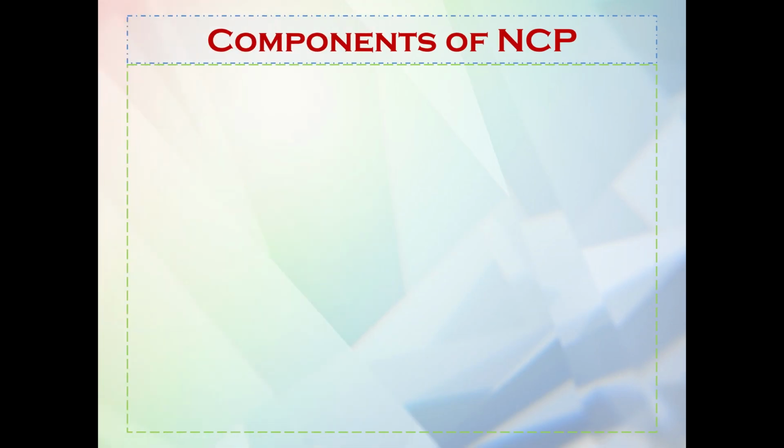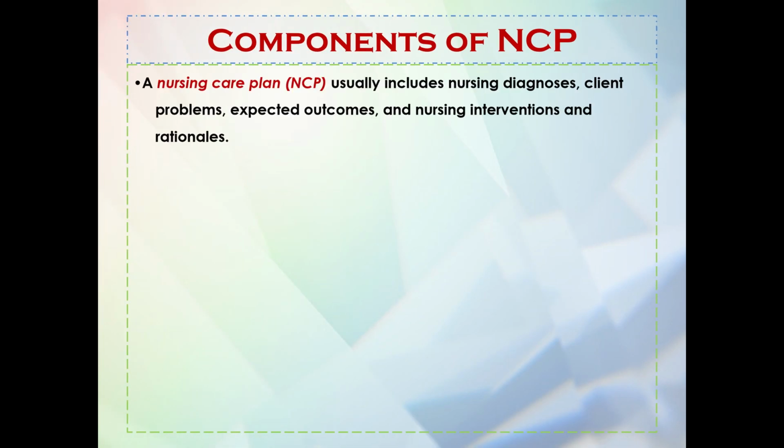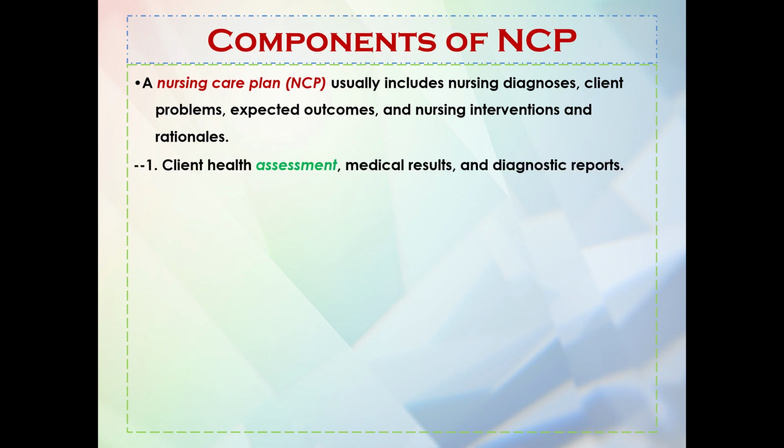Now we proceed with the different components of NCP. So again, a nursing care plan usually includes nursing diagnosis, client problems, expected outcomes, and nursing interventions and rationales. So these are the components, and we are now discussing the different components or yung aspects of an NCP. Pero this is just an overview. Mamaya, iisa-isahin natin sila comprehensively.